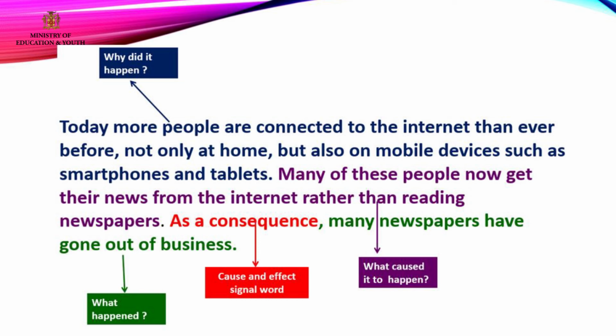But I also want you to answer the question, what caused the newspapers to go out of business? Aha, the fact that many people are now using the internet and the fact that they can get their news on their mobile devices. So they are no longer reading newspapers to find out what is happening in the world. So the cause then is the fact that persons are using the internet on mobile devices. They are more connected than ever before. And as a result, they don't need to read the newspapers to get the news. Good job. I'm so proud of you.